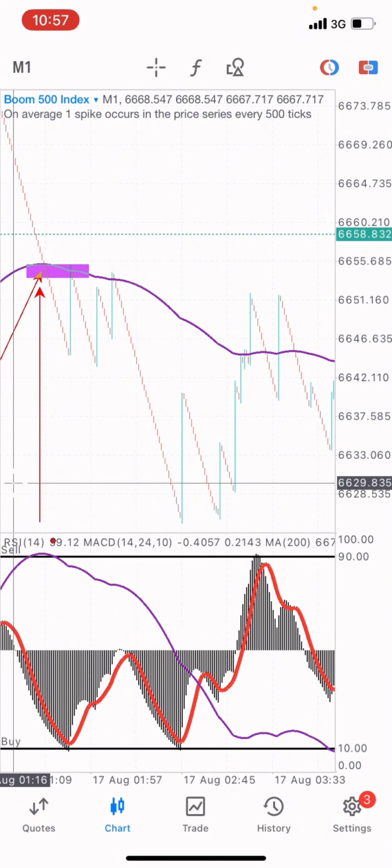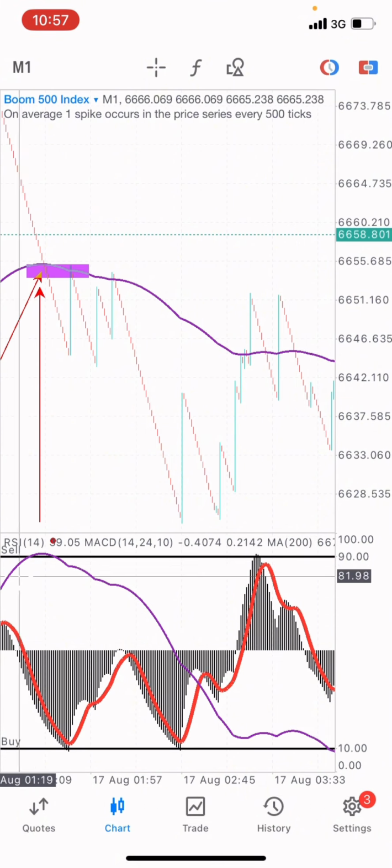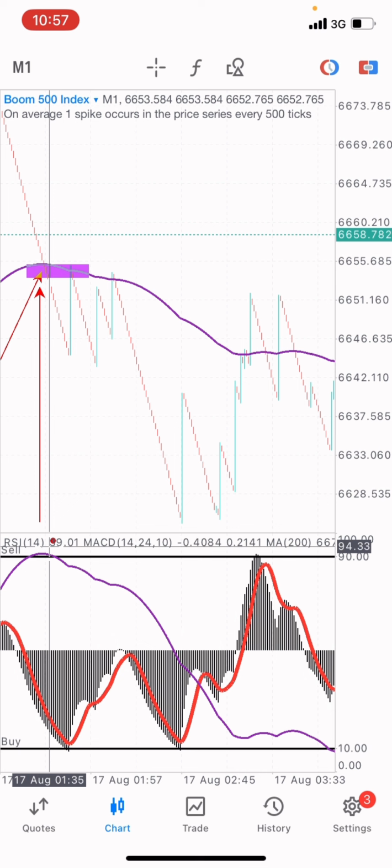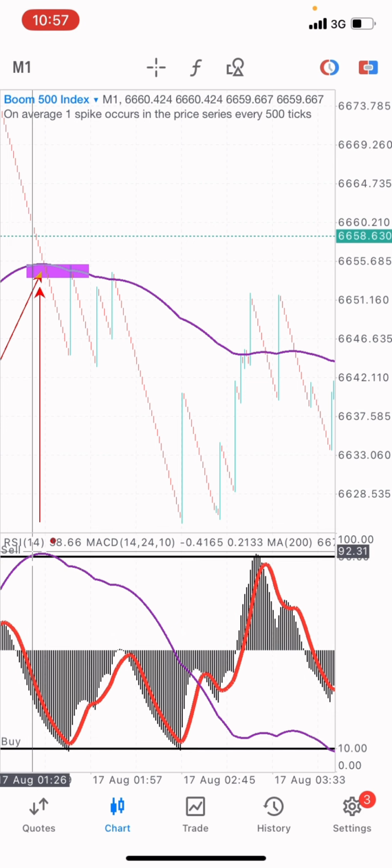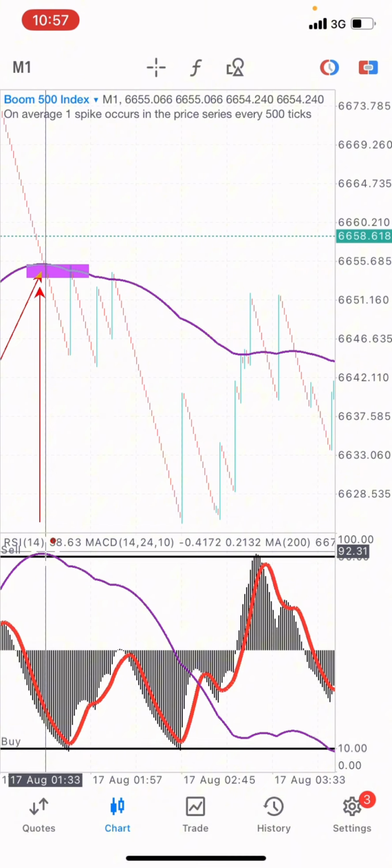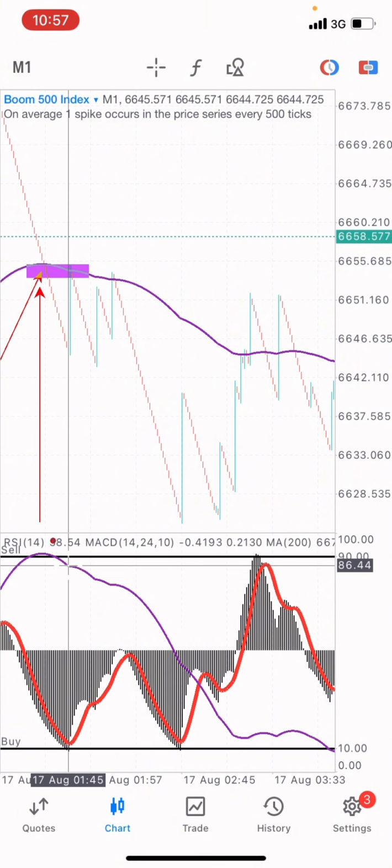Okay, and when it crosses above this point right here, it is a good opportunity for you to place a sell on the market, and you can take just 5 to 6 candlesticks from that point, right? Even though the spike is going to come into the market, it won't be at this point. So when you see a crossing, immediately you place a sell. All right, you count 5 candlesticks, then when it has crossed below the level of 90, you exit the market because the spike will come in.